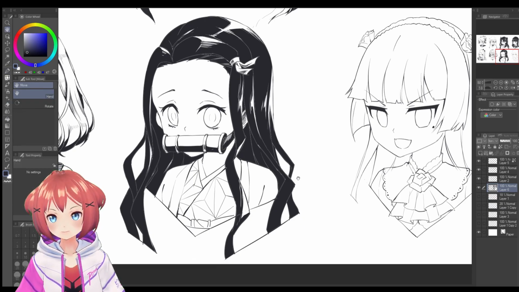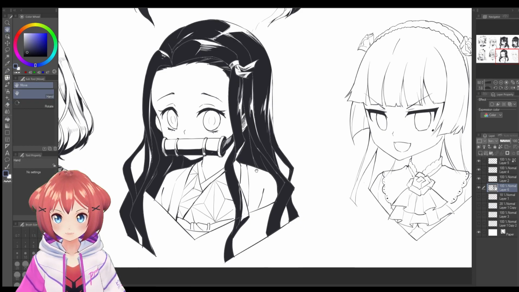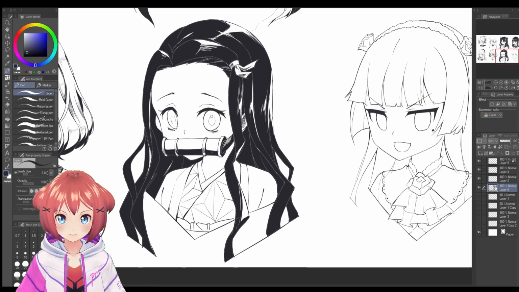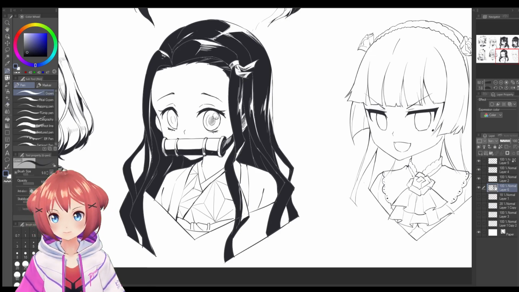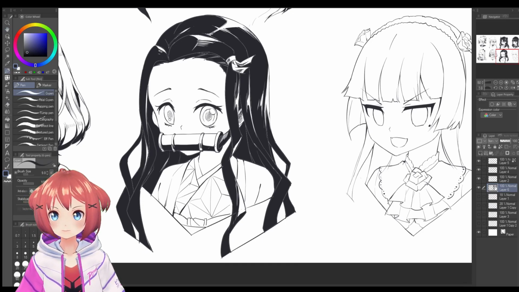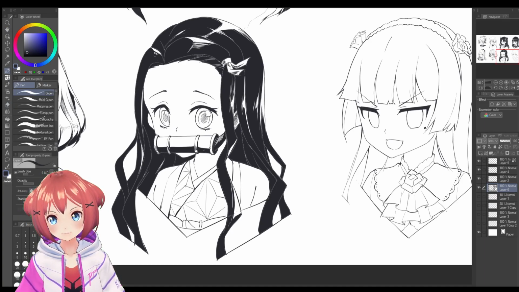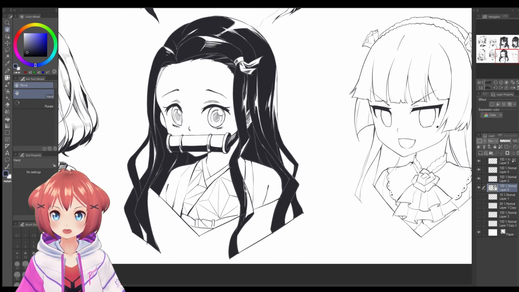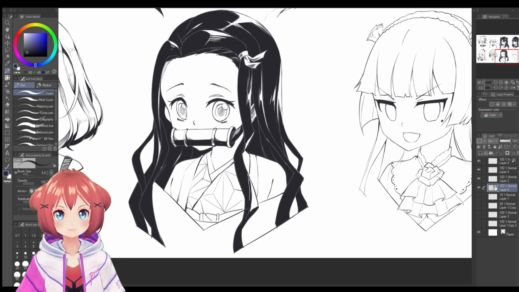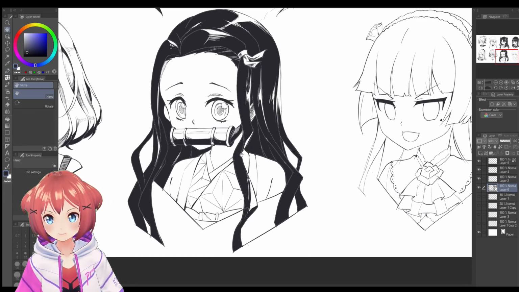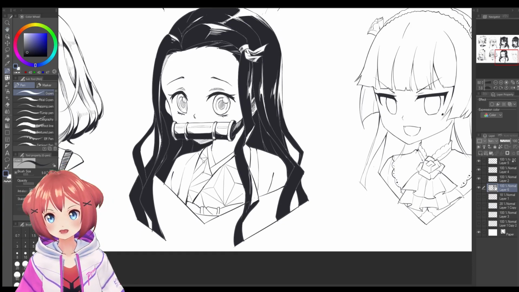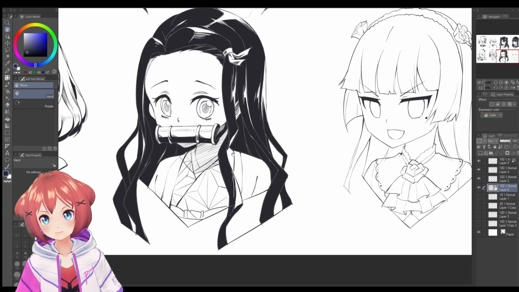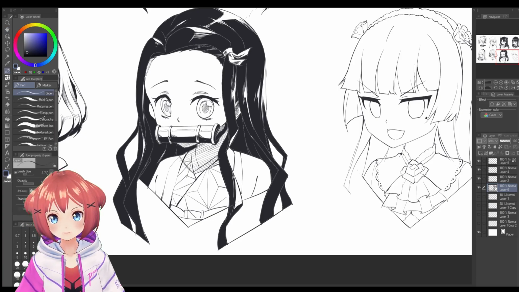Cross-hatching is fun when you know what to do. The eyes of the character are quite bright, and there's less black in the iris, so I just make it soft.